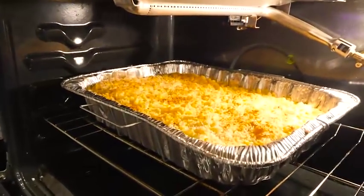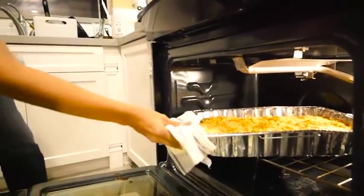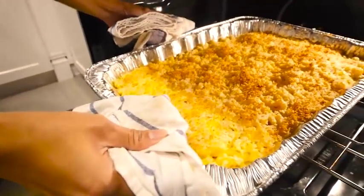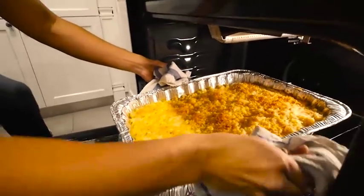Rolling. So it's been 30 minutes. Now I'm gonna turn off the oven. Open this bad boy up. Ooh, do you smell that? I'm kinda actually scared. This is probably really hot, so be extra careful when transporting your delicious macaroni and cheese. Okay, okay, here we go.